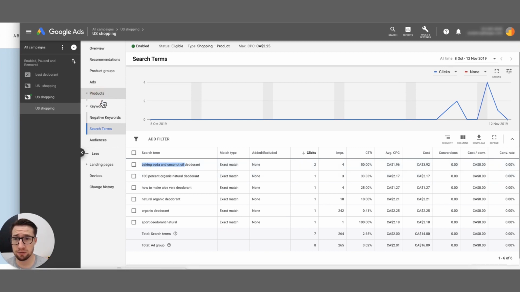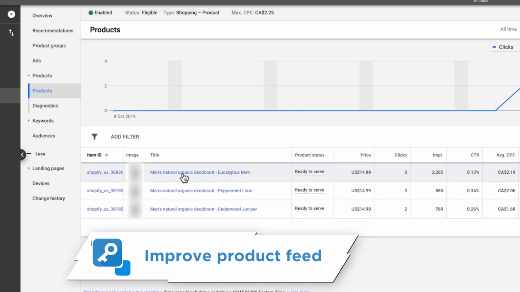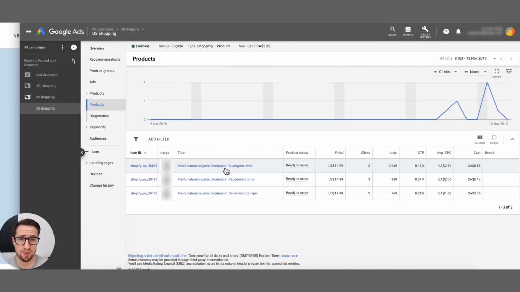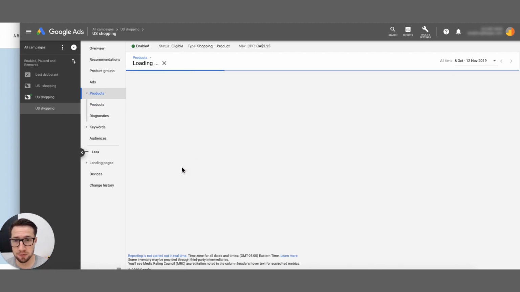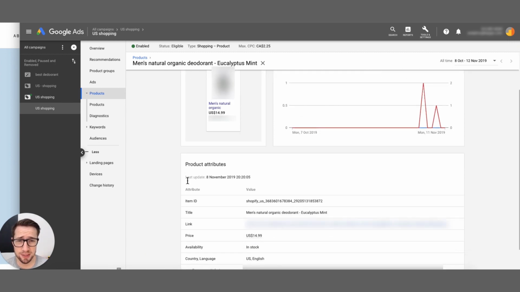When I actually look at the feed, that's the next most important thing. Well, that's even more important than the bidding. And I would improve this much more. I would see you could add some more good keywords to the title, what people are searching for. It's not too bad, really isn't too bad, but you want to give Google as much information as possible.